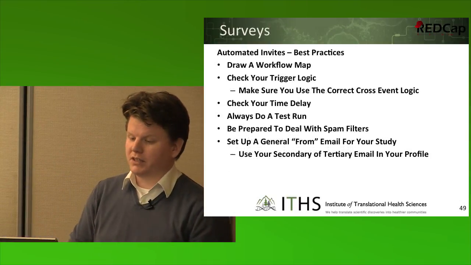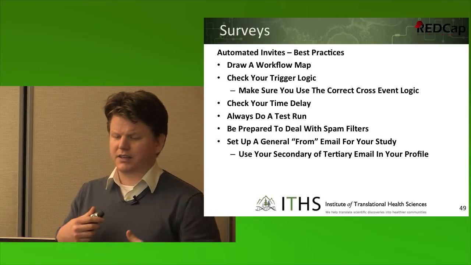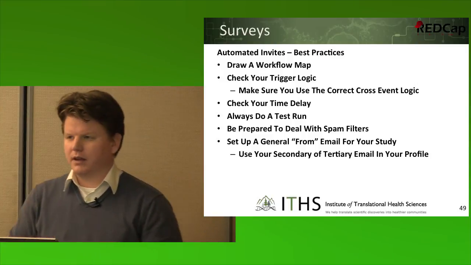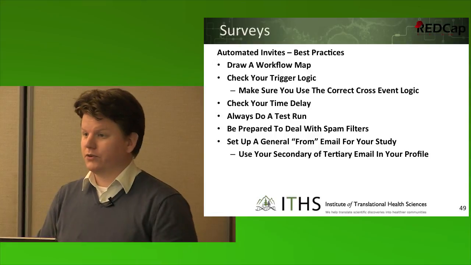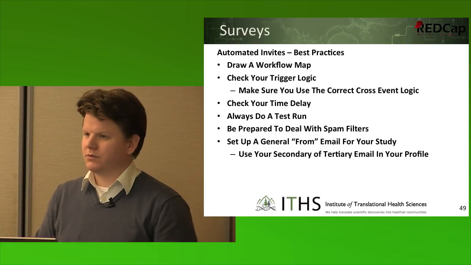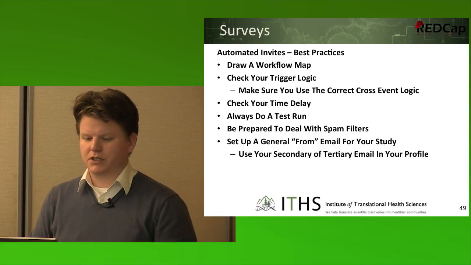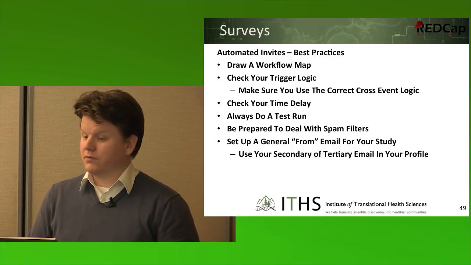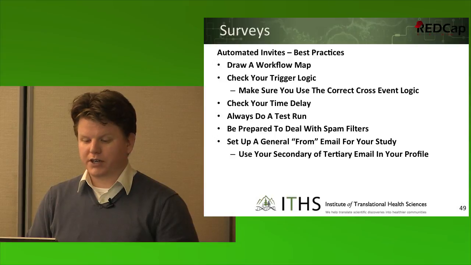Automatic invites best practices. Again, diagram, draw a workflow map. Check your trigger logic. There's nothing as annoying as saying, oh, I thought that my logic was sound, and then it didn't work for some reason. So test it out. Make sure you use the correct cross-event logic if you have longitudinal projects.